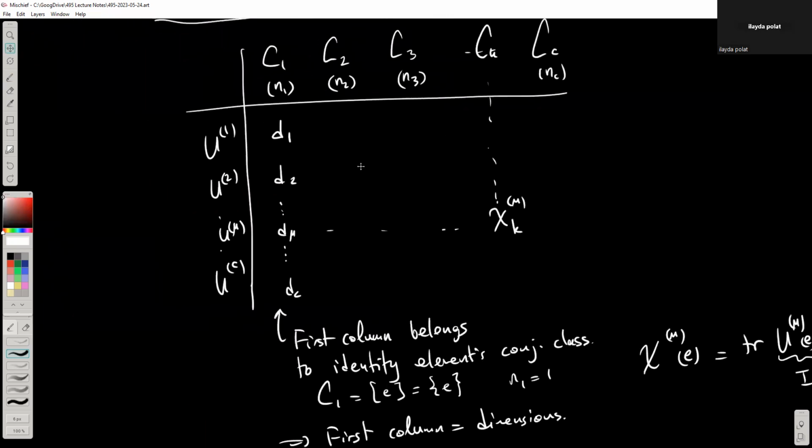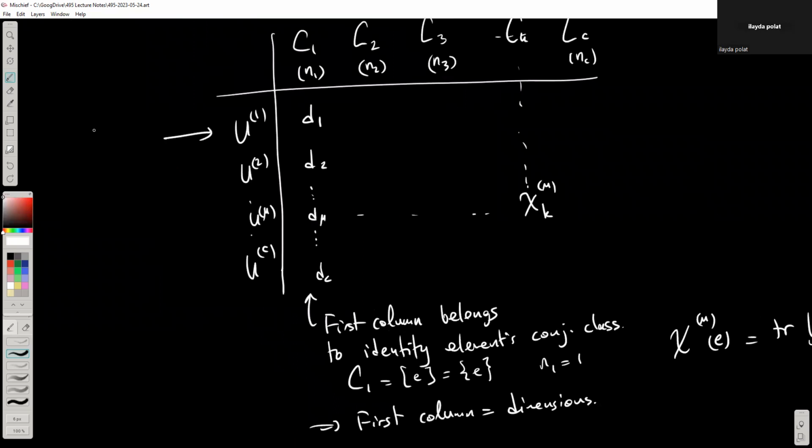And second thing is, the first row is reserved for the trivial representation. So that means all of these entries are equal to 1. So that's the one-dimensional representation where all the entries are equal to 1. Okay, so that's the simplest representation that we know. It's also, in a way, the most symmetric representation, because when you apply the group element, the vector doesn't change, right? So that vector is the most symmetric vector in a way. So as a result, even though it looks like a trivial representation, it corresponds to the most symmetric one. So therefore, it's one of the most important representations.